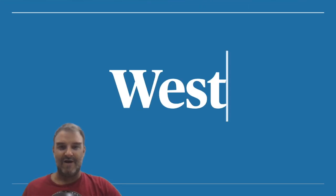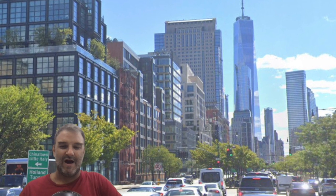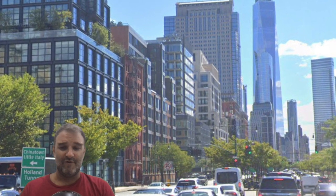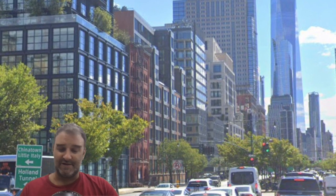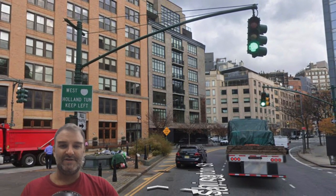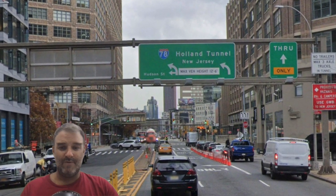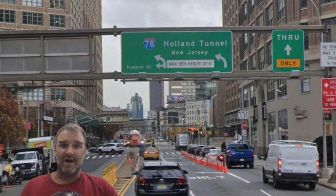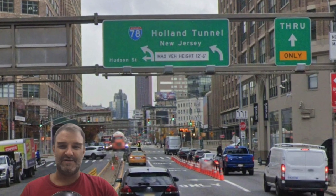So let's take a look at westbound I-78 now. I'm going to start here from West Avenue, which was the West Side Highway, because this is what I took the one time I went to the Holland Tunnel. We can see just over there to the left there is a sign saying Holland Tunnel, turn left, and so we shall. Now on this street we see West 78, although the 78 is kind of blurred out. Holland Tunnel, keep left. And here we get a nice overhead sign right in downtown Manhattan — Holland Tunnel, New Jersey. So New Jersey is the first control city for I-78, which kind of makes sense. That's what New York signs every road going to New Jersey — it's always just signed New Jersey.